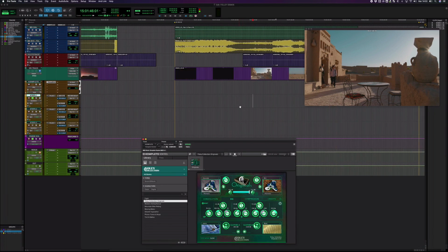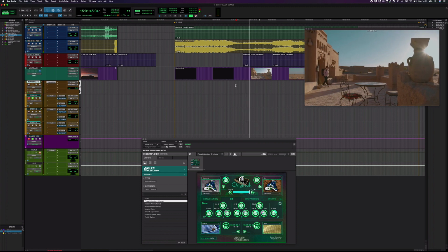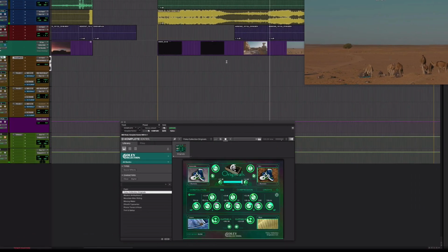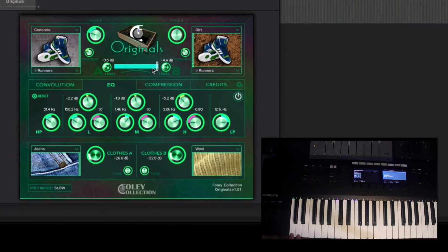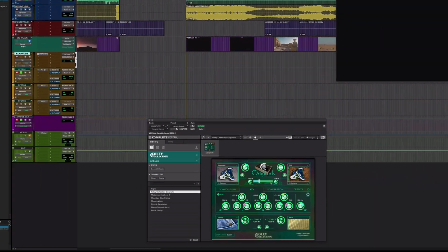Let's move down the timeline in this session and look at another section of the documentary. In this scene, two men and one woman are leaving a house. We're going to need some footsteps on concrete. So we'll move the mix control over so it's mainly on concrete with just a little bit of dirt. We can adjust the transients. And then let's increase the pitch for the woman. That's nice. So now we're ready to record the woman's footsteps.